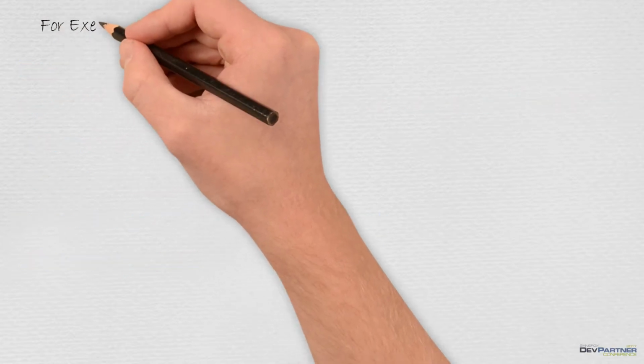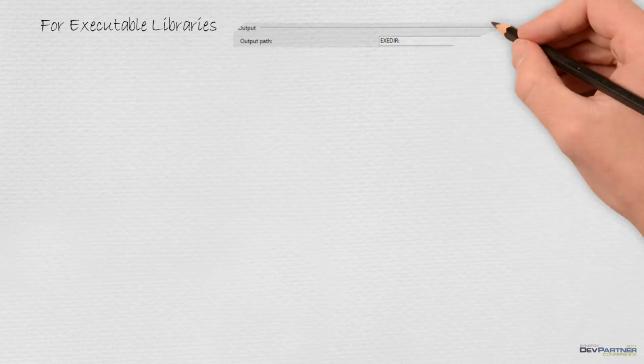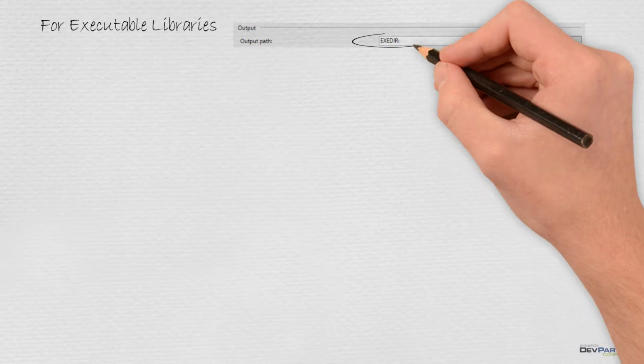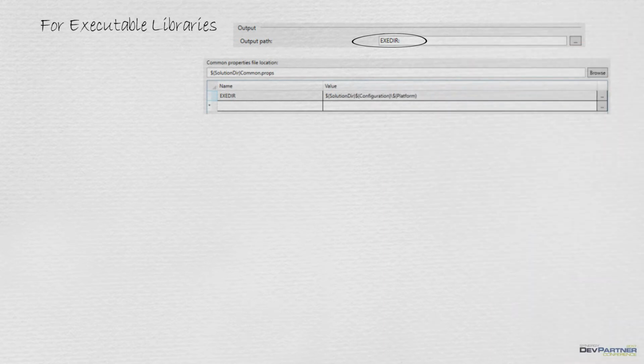Let's take a quick look at some of the important project settings. This is an important change concept to understand, in my opinion. When we create an executable library, we default the output path to exedir. The exedir is the logical used to say not only where the library will be created, and this is the important bit, but how it will be referenced at runtime. In the common properties list, you'll define the environment variable, exedir. Now, the value of exedir is not a concern. I don't care where it points to, but it'll point to a folder on your disk somewhere.